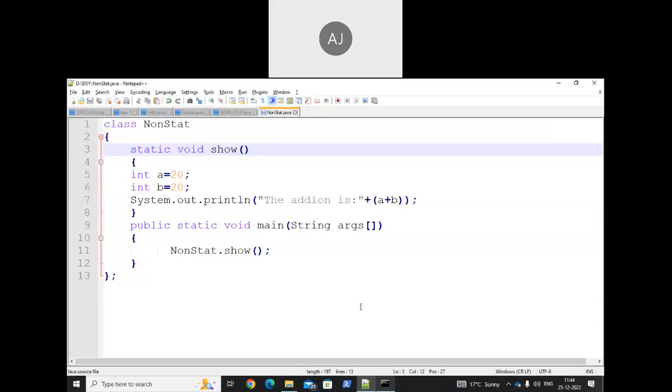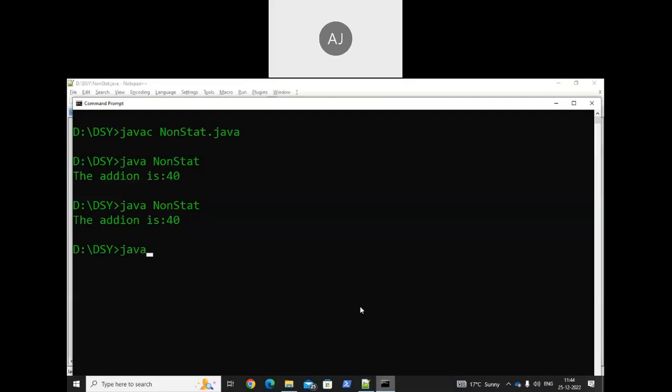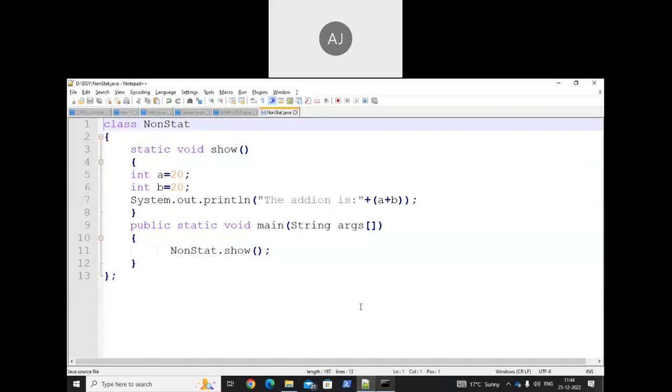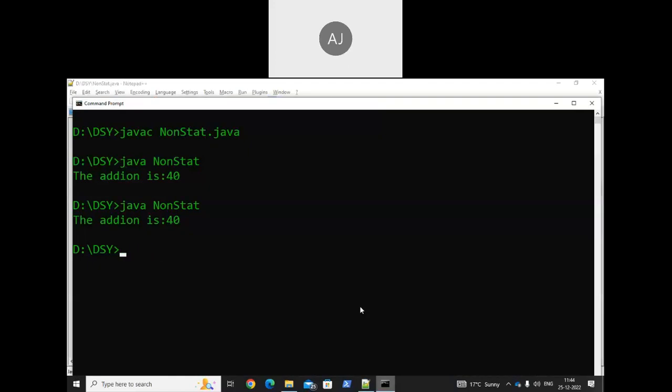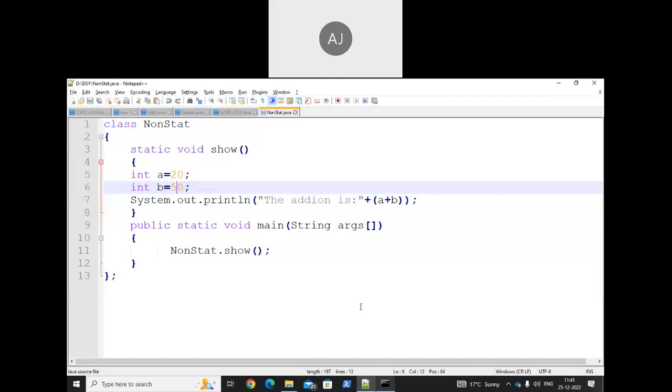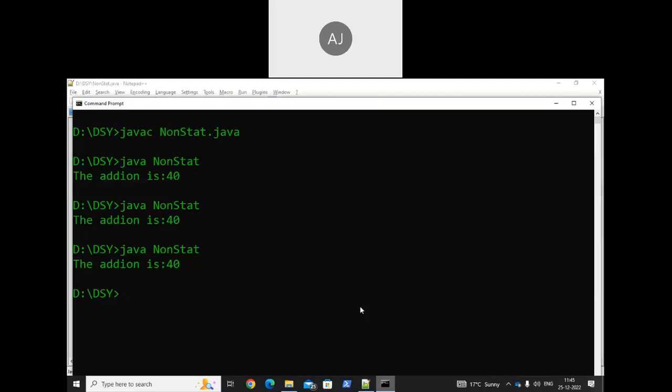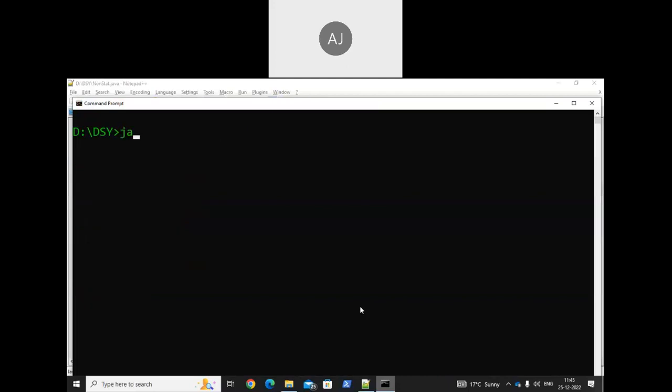नाउ एडिशन इज 40. अभी यही सेम प्रोग्राम ना मैं आपको थोड़ा सा चेंज करके बताता हूँ. नाउ ये प्रोग्राम एग्जीक्यूट होगा. यस और नो? सी, java nonstat executed. बट इसका कुछ भी मीनिंग नहीं है क्योंकि मैं क्या कर रहा हूँ, मैं चेंजेस तो सेव कर रहा हूँ. तो मेक अ नोट ऑफ दैट, व्हाइल मेकिंग एनी चेंजेस फर्स्ट ऑफ ऑल वी नीड टू कंपाइल. मुझे कंपाइल करना है.